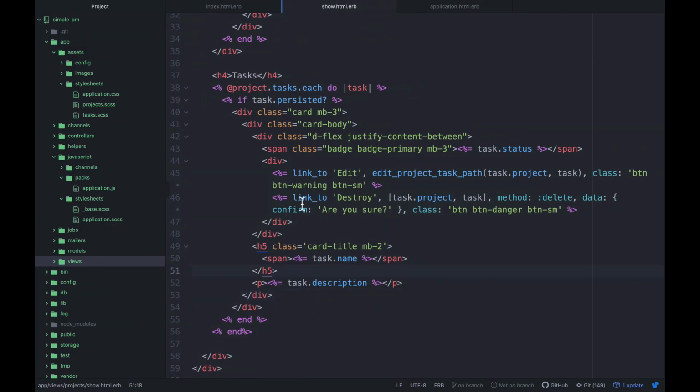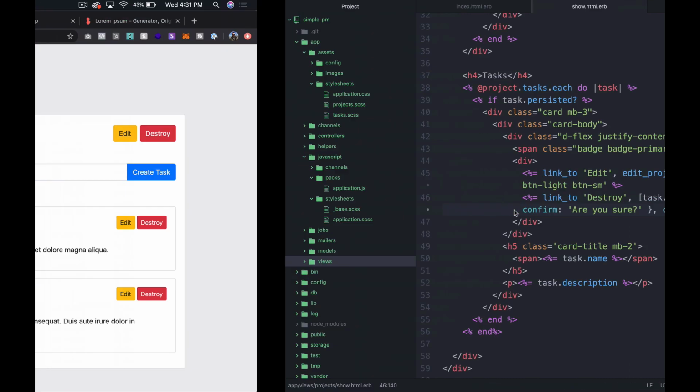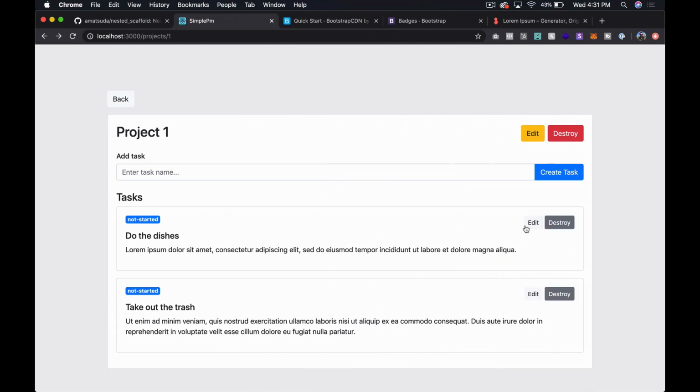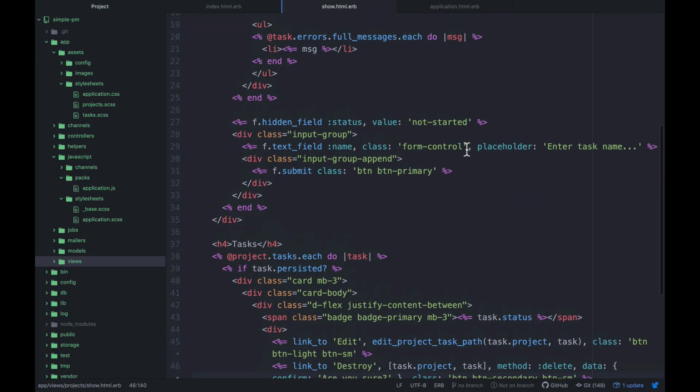So let's change up those colors. So the BTN warning, I think we could just make it a light, and then maybe the danger we can make secondary. So now those are looking kind of washed out, but I'm okay with it for the moment anyway.